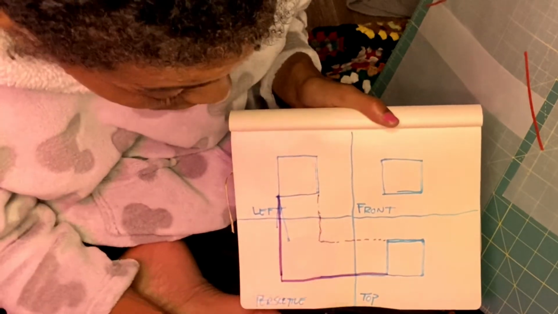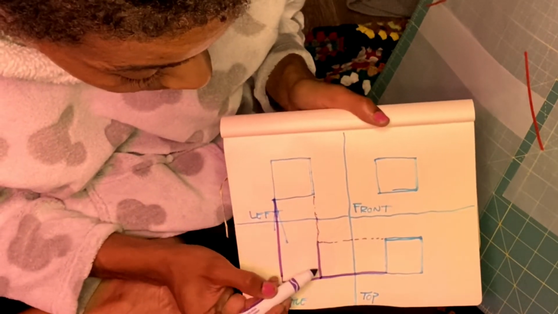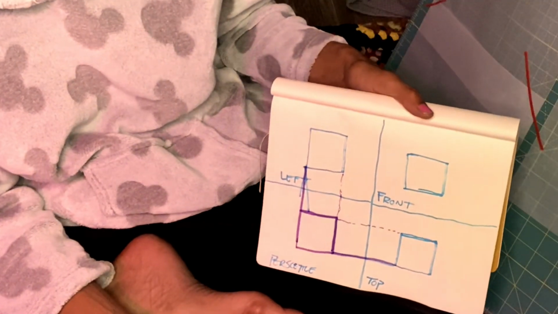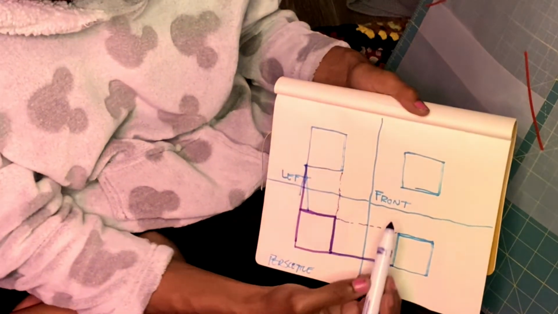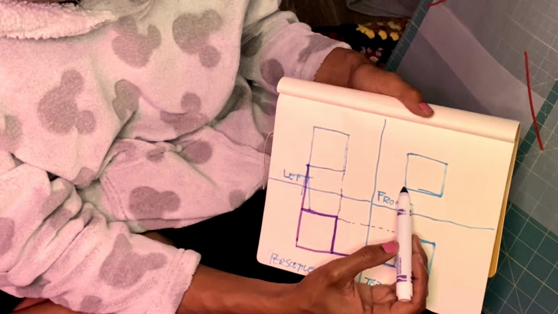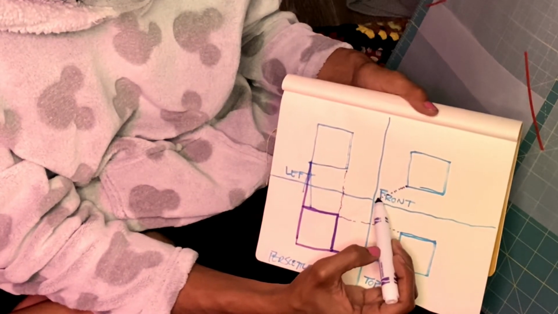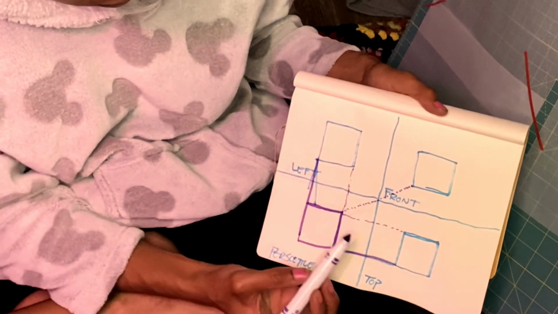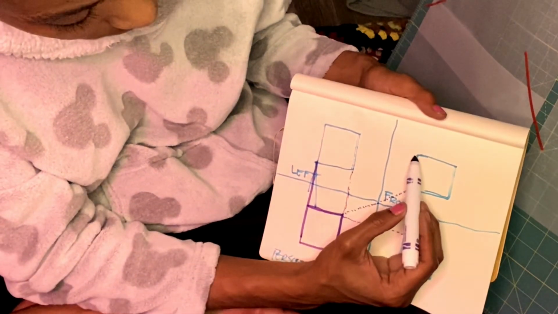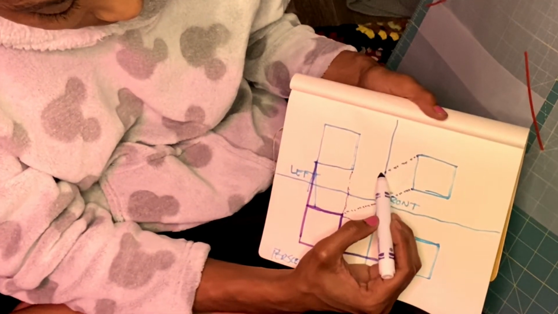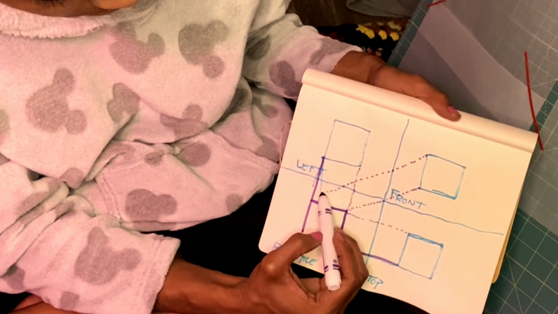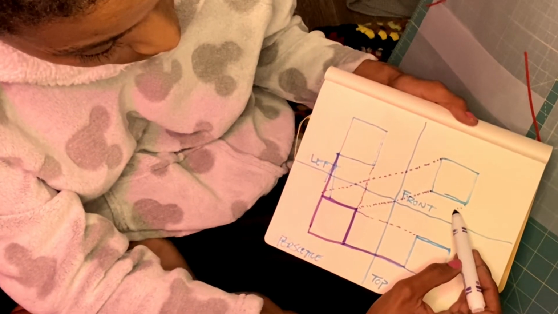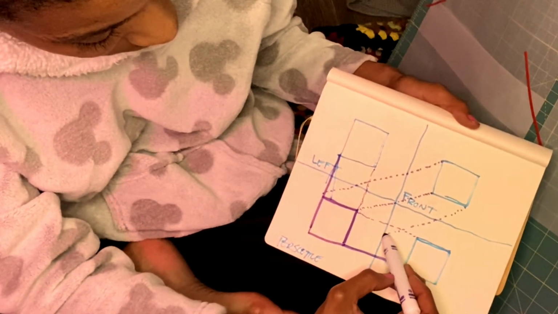You can use your ruler, you can do a little dotted line like that, or a lighter, different colored pencil sometimes is something that we could do. So that gives you the start of your perspective. Then you take this front view, and I'm going to keep with the dotted line, so you can absolutely use your ruler or anything that you would like to use, and use the three sides of your front view to line up with the three corners of your perspective view.